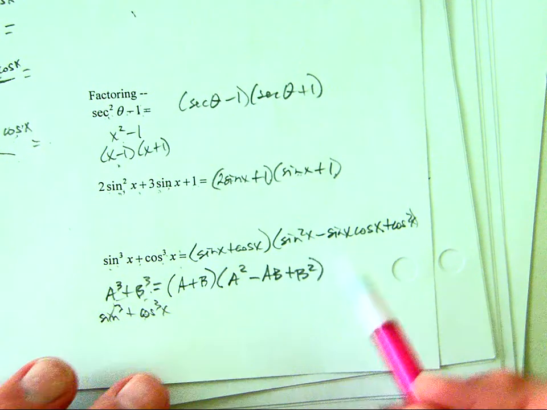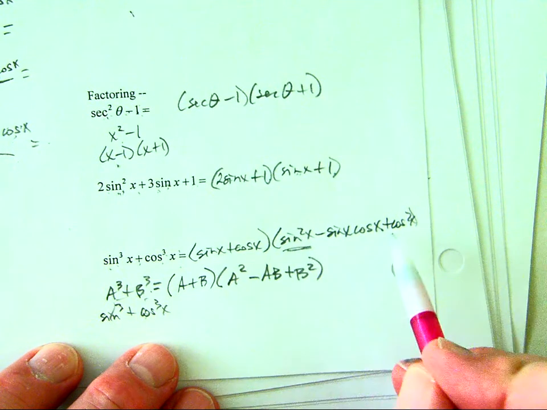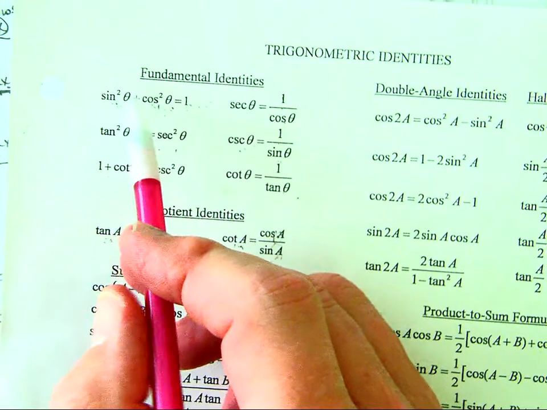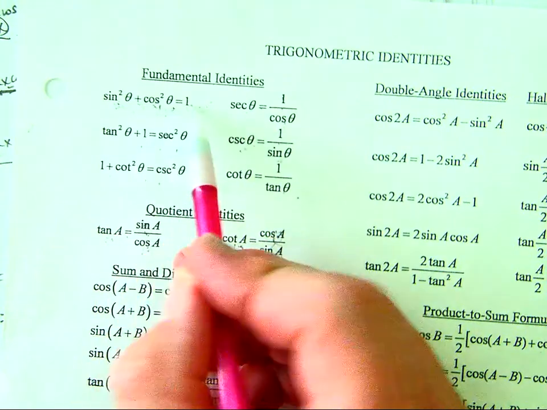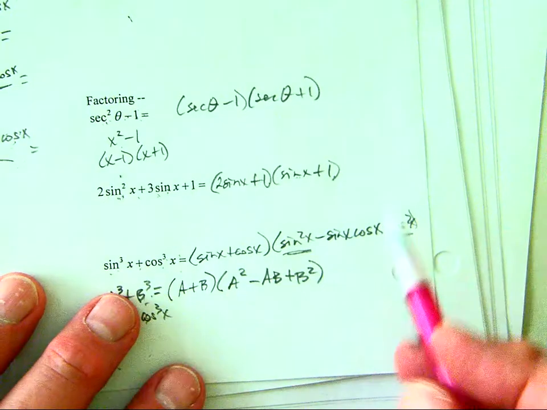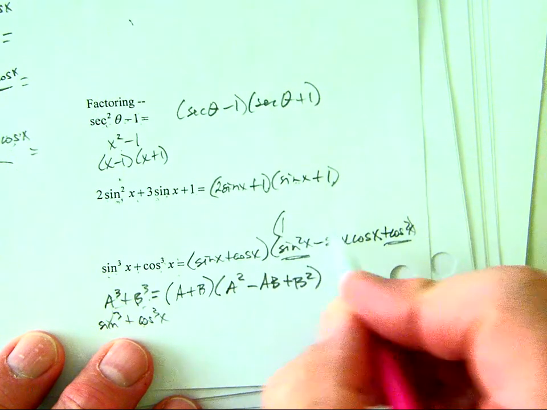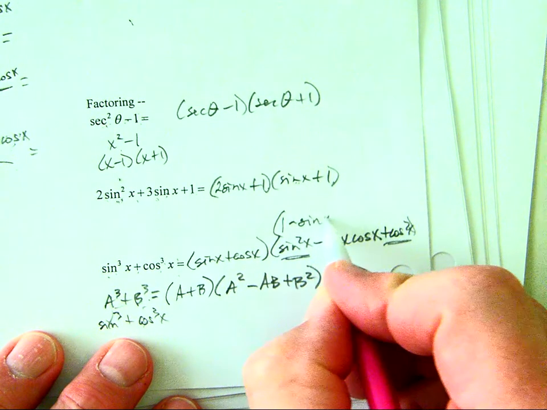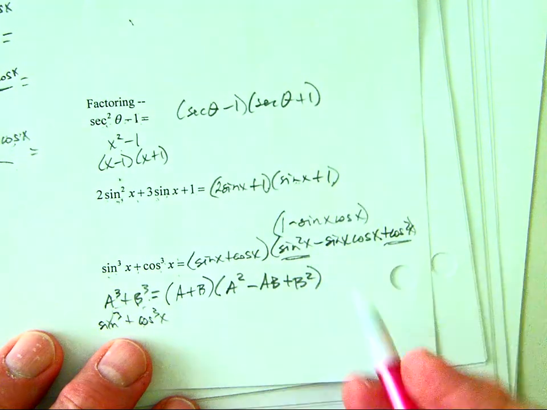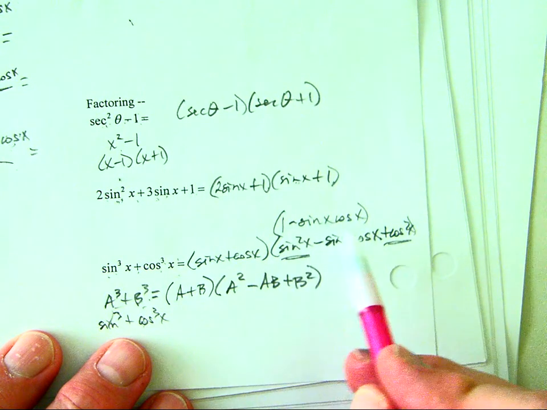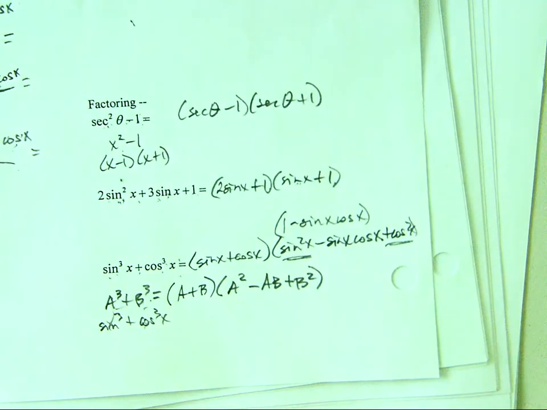This one also simplifies a little bit. If you notice here, we have a sine squared plus a cosine squared. Remember from our identities, sine squared plus cosine squared equals 1. So the next step would be sine squared plus cosine squared, that is 1. And then we still have minus sine x cosine x. So if you had to factor one like this, your two factors would be sine x plus cosine x and 1 minus sine x cosine x. Again, verify problems are not simple. It just takes practice and getting used to it.